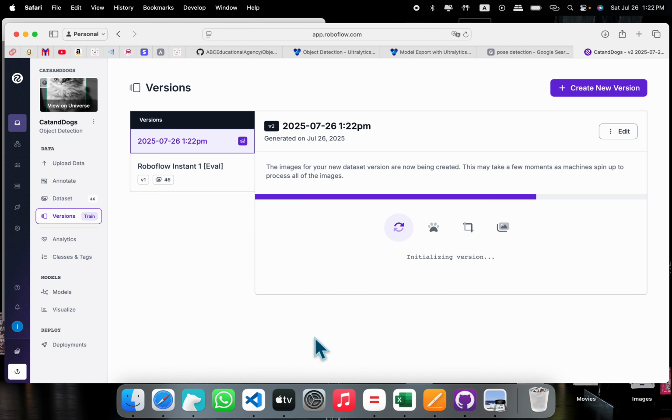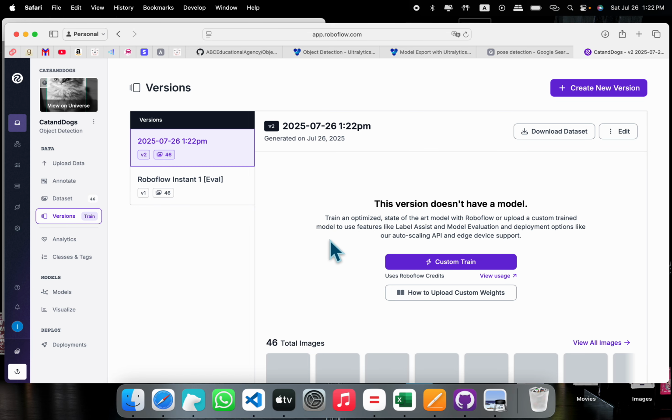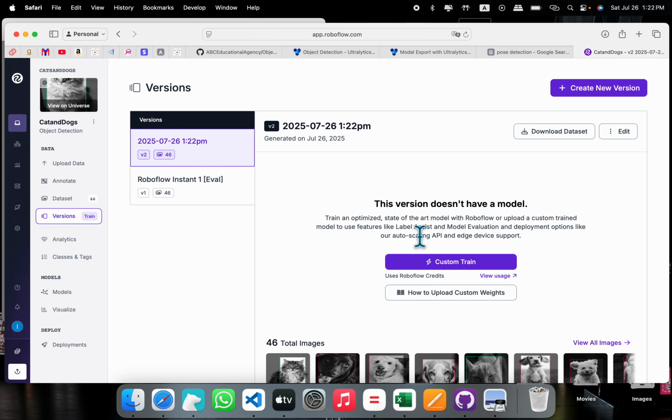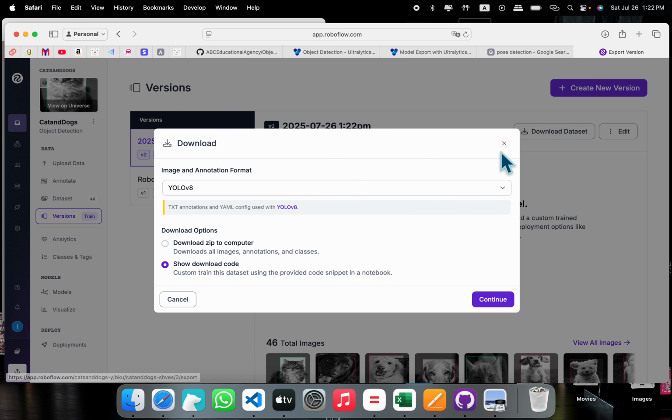And now I have a dataset version, and you can choose to just download the dataset and then train it offline. This is how we got this folder right here that says dataset. So when we download the dataset, we have to select the version of YOLO that we're using. I'm using YOLOv8 and I want to download this to my computer as a zip.